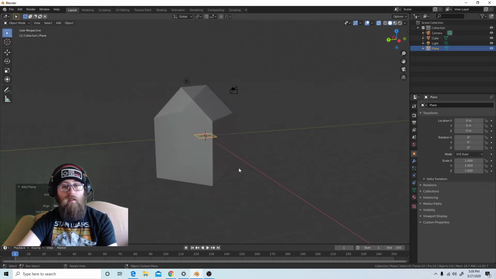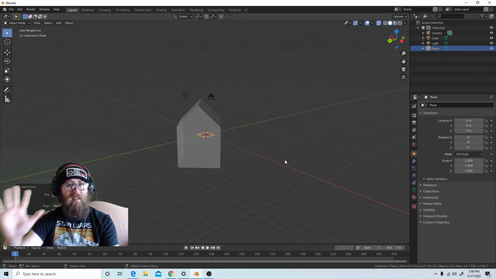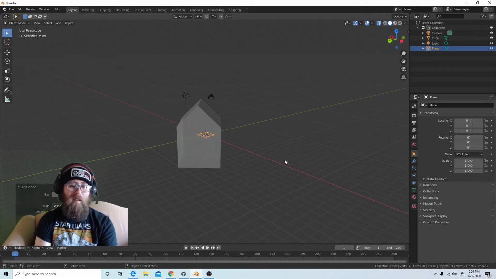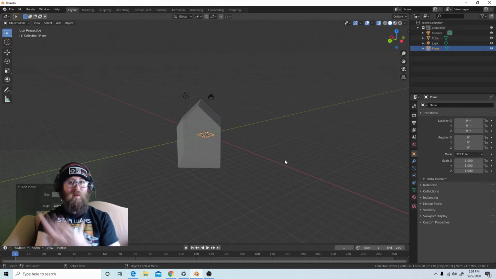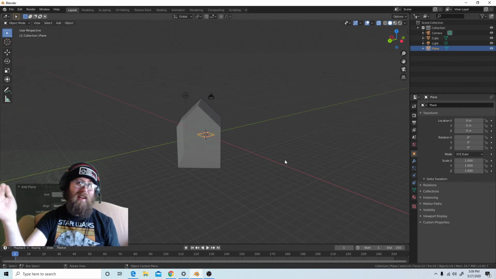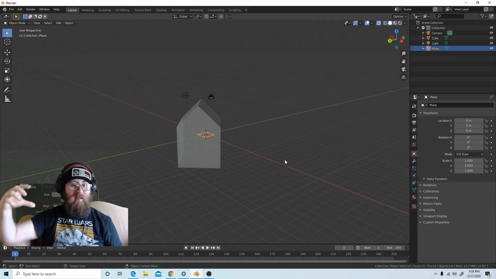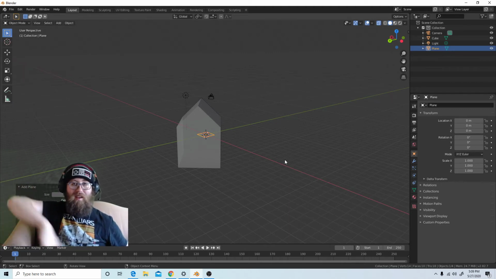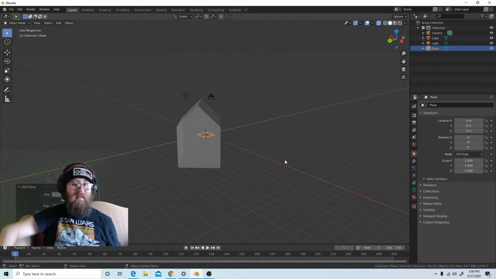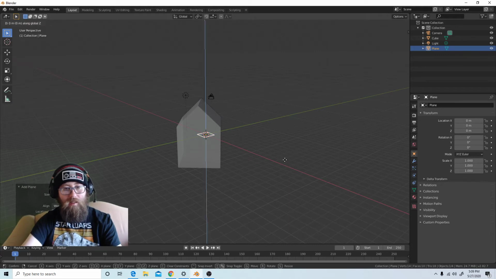Now the plane is just a one-sided, think of it as a sheet of paper, but it actually doesn't have a back. It's like a sheet of paper that's one-sided. It's awkward because really a piece of paper has two sides and it has an edge and all that, but you can't see it because it's so small. A plane is literally just a square that has one side to it. The other side there's no side to it. I know, it's weird.